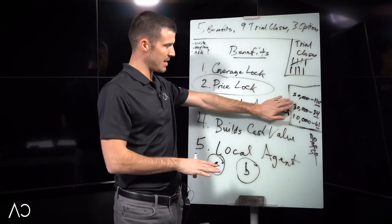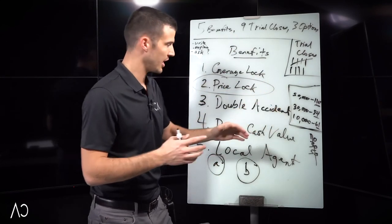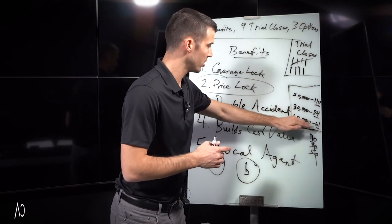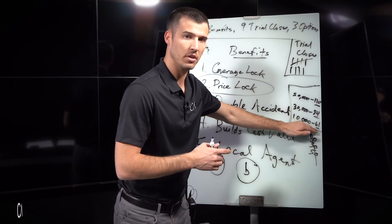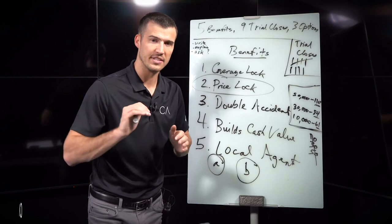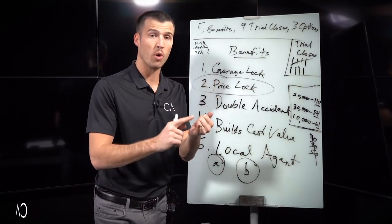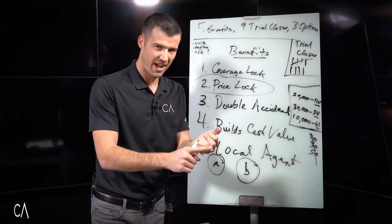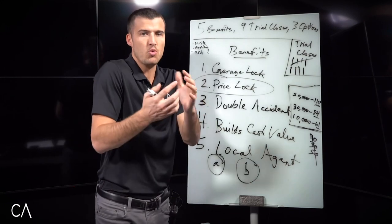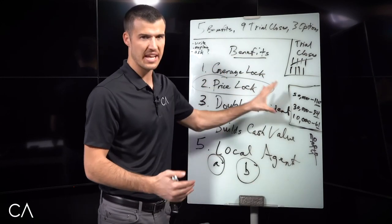I turn over the piece of paper that would look like this, and I'll say, okay, Miss Betty, here are the three options. The first one's $50,000 for 110, $30,000 for 84, and $10,000 for 61. Which one are you most comfortable with? That's the close. I shut my mouth and I let them make a decision. And if you've warmed up well, if you've fact-found well, and if you've presented the benefits and the value well, when you get to the close, it is sold and they will be making a decision.